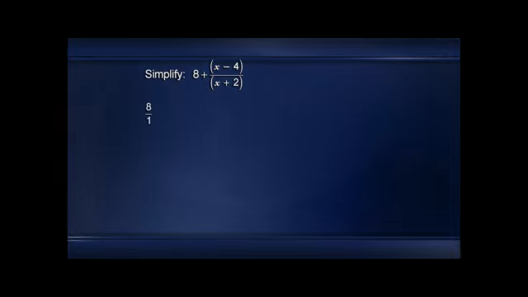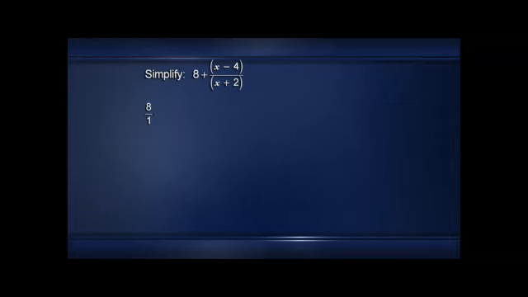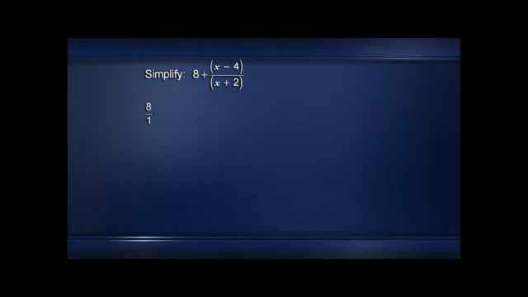And so what we do now is we use 8 over 1 plus that second portion, and we work from there. Now, the first thing I should do when I want to add two fractions is to figure out that least common denominator. In this case, it's going to be 1 times x plus 2, which is just the same as x plus 2. So I need to rewrite both fractions with a denominator of x plus 2, which of course isn't going to mean anything for the second fraction. It only means something for the first fraction. And once I've written them both with a denominator of x plus 2, I can simply add the numerators.